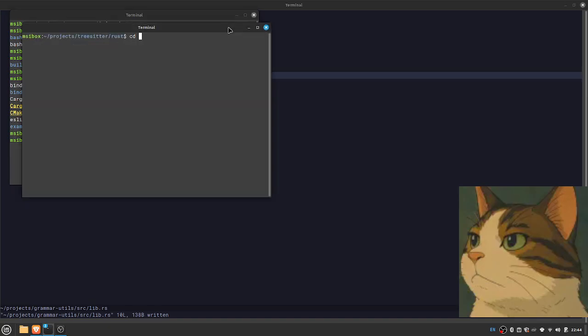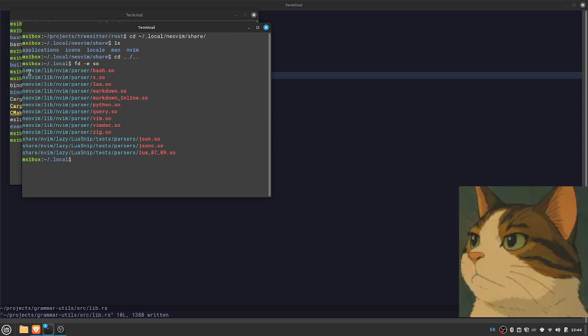Where did I put the parsers? Local, neovim, share something. Neovim lib nvim parser. Why do I need lib nvim? It's already in the neovim directory.